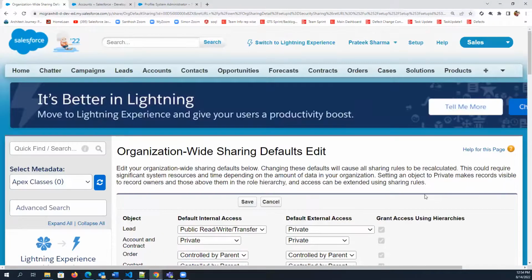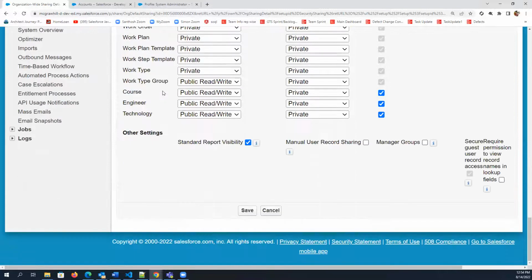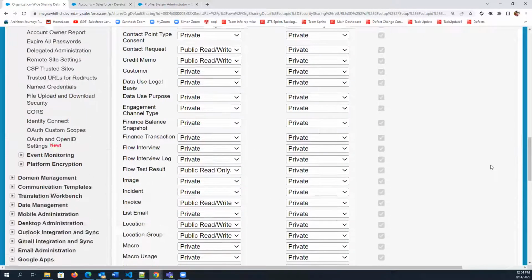Any question on this one? If you don't want this particular object's access to be accessible by managers and subordinates, then you can simply disable this checkbox, and whatever role hierarchy you have set up will not be applicable for this particular object. Clear, everyone?